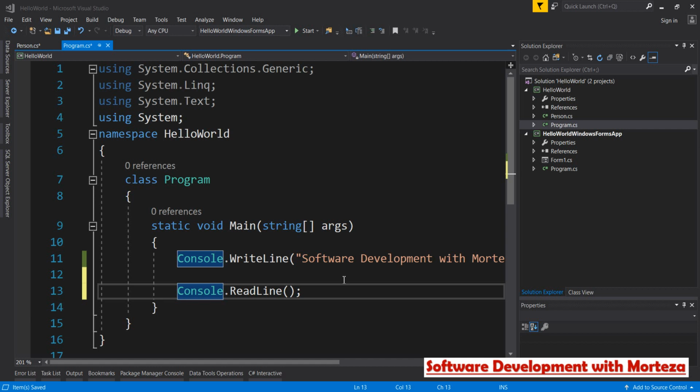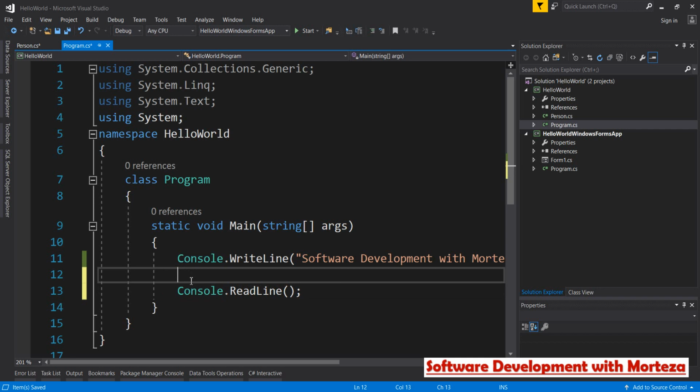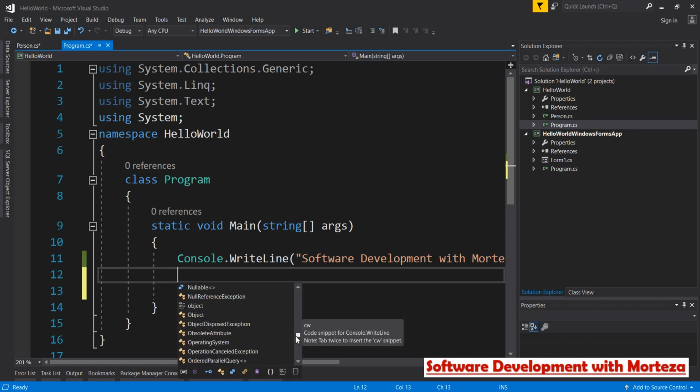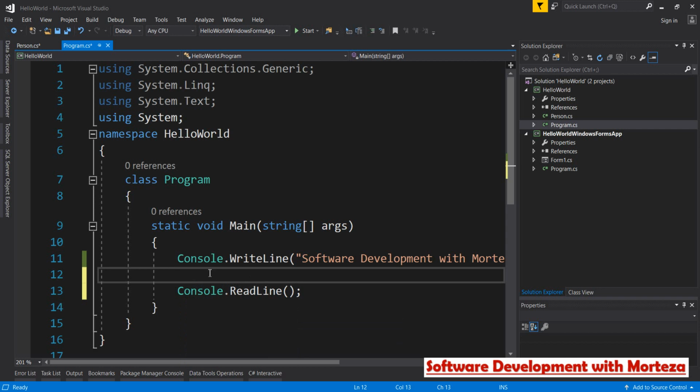In this video, let's very quickly talk about one of the very beautiful features of Visual Studio. Writing programs and software these days has become really easy because there are a lot of capabilities in an IDE like Visual Studio which can help you to write your code precisely without typing errors and so forth. In Visual Studio, we've got something called Intellisense. It helps you to construct your method calls, for example, or write your code. All you have to do to bring up this Intellisense is to press Control Space. But I'm not going to talk about Intellisense. I'm going to talk about something very specific about Intellisense.